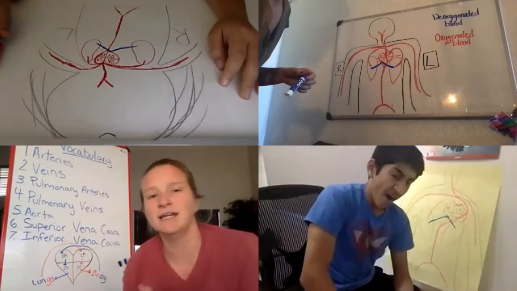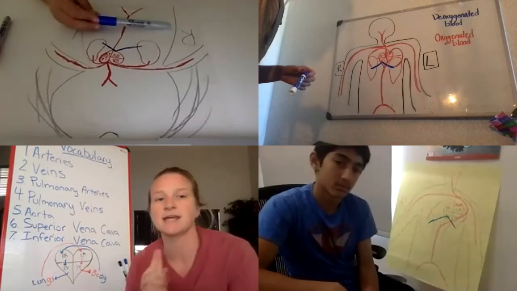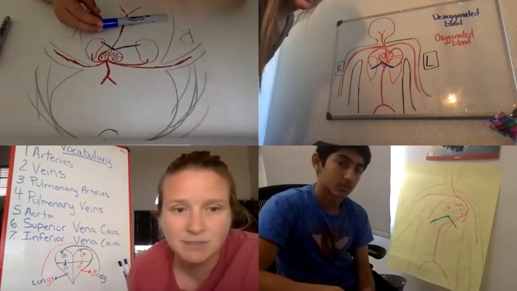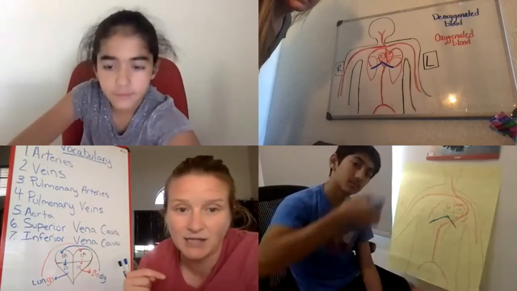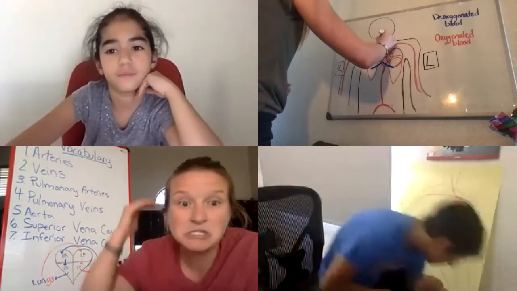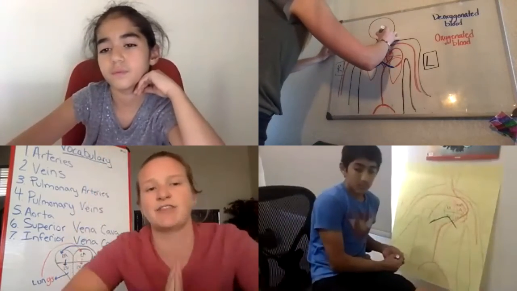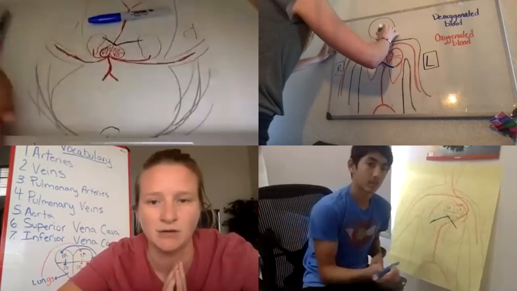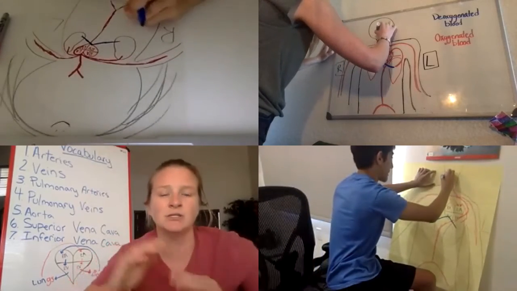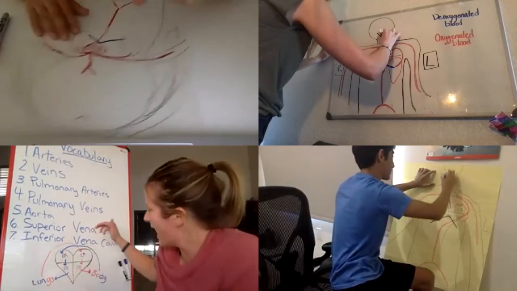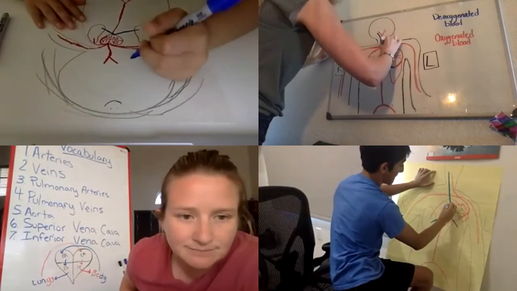Both the superior and inferior vena cavas drain directly into the right atrium of the heart. The superior vena cava delivers blood from the head and chest area to the heart, which makes sense because it's super and coming from the top. So let's go ahead and draw that vein. We're going to draw that superior vena cava. You need a blue line from your head coming back to the right atrium of your heart.